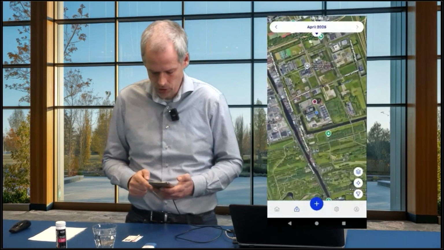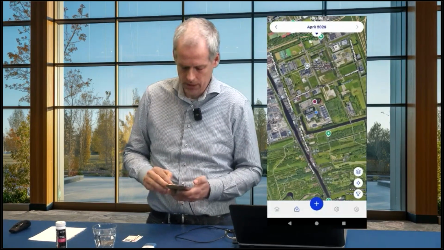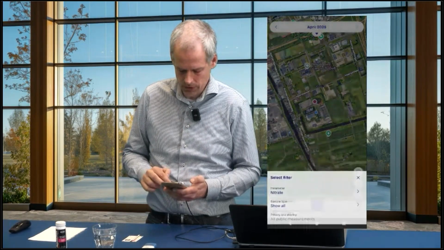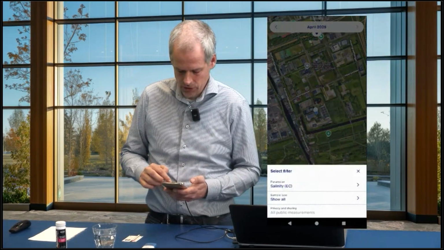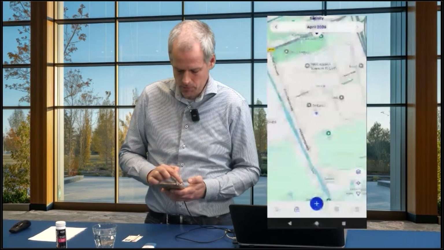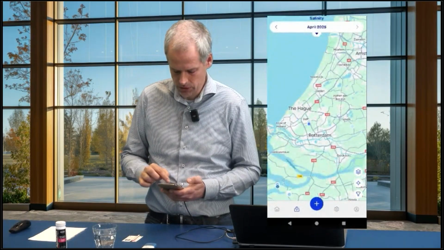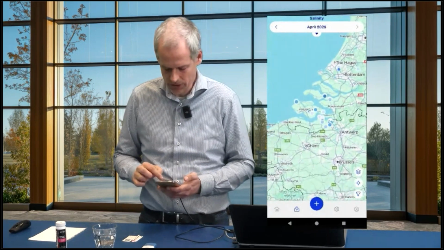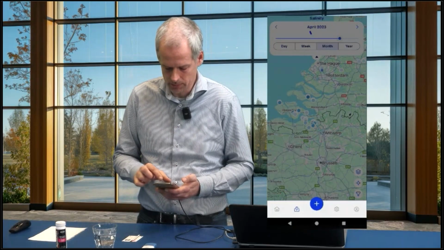And you can go back to your own location. If you don't see the measurements that you are expecting, there's a filter button on the lower right. And here you can switch between, for example, the parameters. You can go to salinity. And you can also look at your own measurements. And you can use another type of map. So if you prefer the topographical map, then you can also show that. These are the salinity measurements, especially in the southeast of the Netherlands. They're done a lot. And you can go back in time to look at other periods.